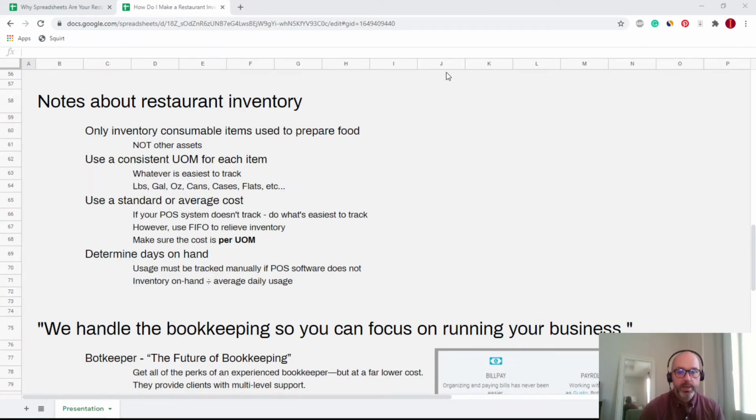Finally, one of the primary benefits of managing your restaurant inventory is that you can measure inventory days on hand. In order to do that, you must keep track of inventory usage on a daily basis. Inventory days on hand is going to equal inventory on hand divided by average daily usage. Simple. Assuming that you are meeting all of your customers' demand, not running out of stock on anything, then the lower your inventory days on hand, the better.